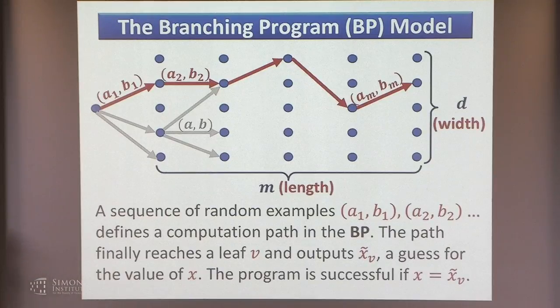Okay, so the program needs to learn x. And as I said, you can also relax this and talk about weak learning, but for this problem, and in this model, the two are equivalent. So once you get a function that agrees with your parity function on, let's say, 90% of the input, you can decode and find the closest parity function. This is maybe not time efficient, but we are not talking about time, we are talking about space and samples.